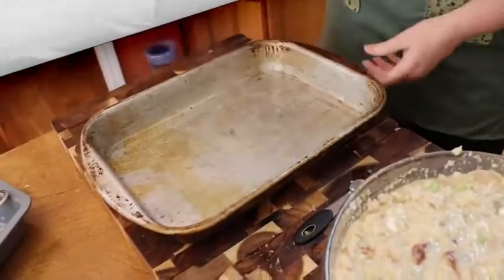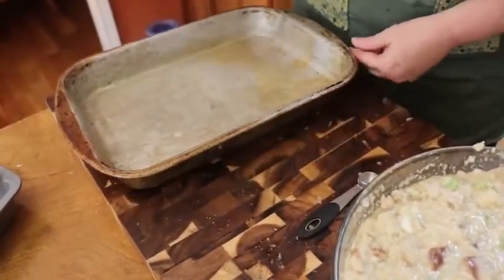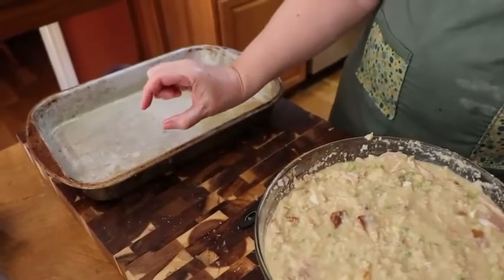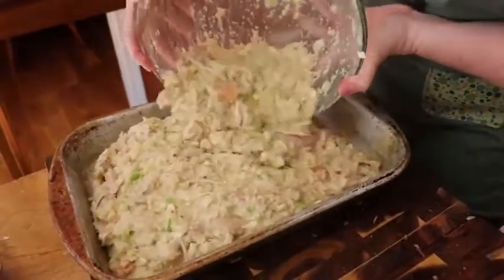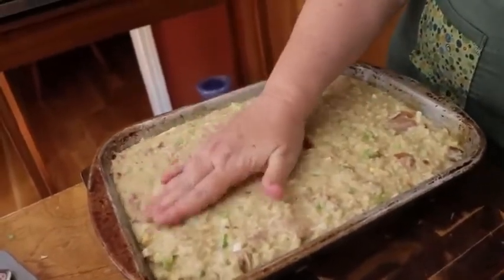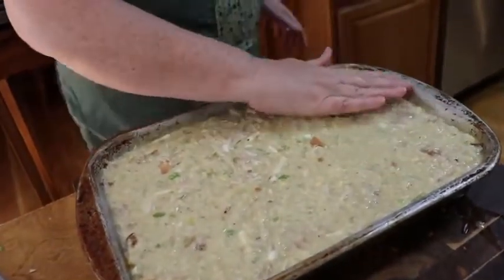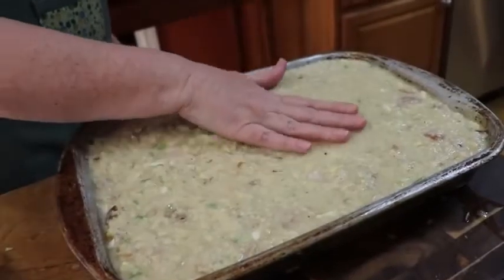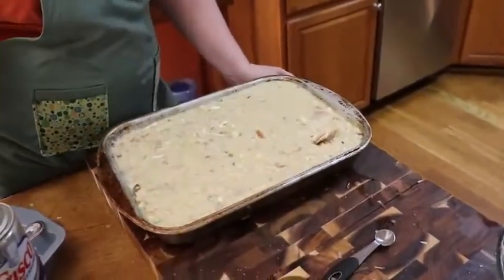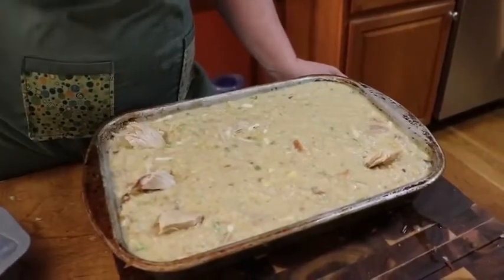Let's get it in the pan. This is an old dressing pan — you want it to be deep enough. I like it at least a good depth — I don't like dressing made real thin. A lot of people make it that way, but my mama always made it deeper, which takes longer to cook. When you pour it in the pan and pat it, it should look almost liquidy on top. If you use my amounts for the milk and broth, it's going to be the right amount of liquid. Now we're going to stick the chicken pieces down into the dressing so that when somebody gets a spoonful of dressing, they get some chicken too.